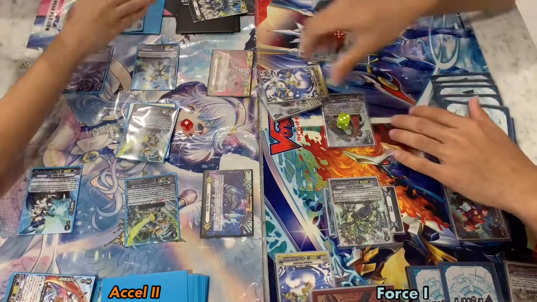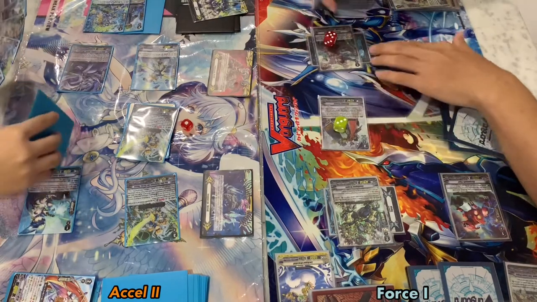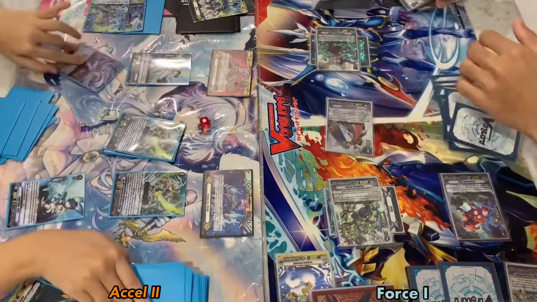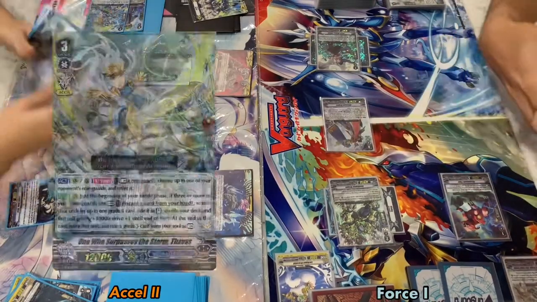Remove and draw. Trigger. Remove attacks. 23, 33. Trigger. Turn it. Stand and draw. Right. Thavas.